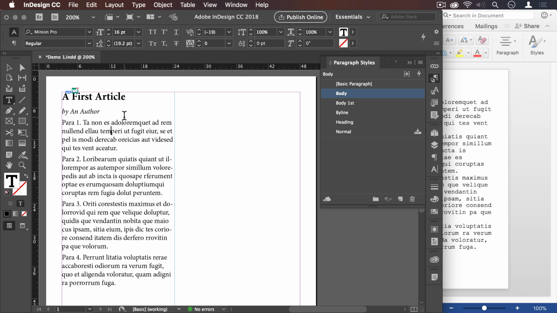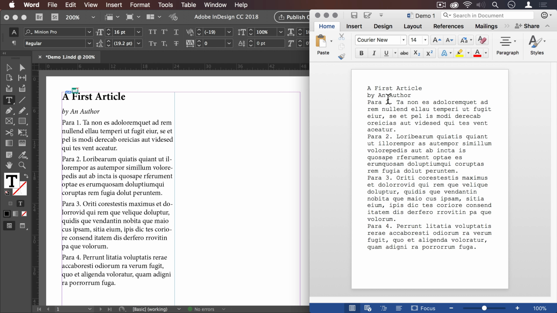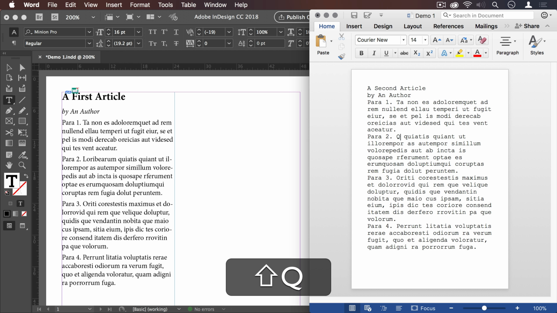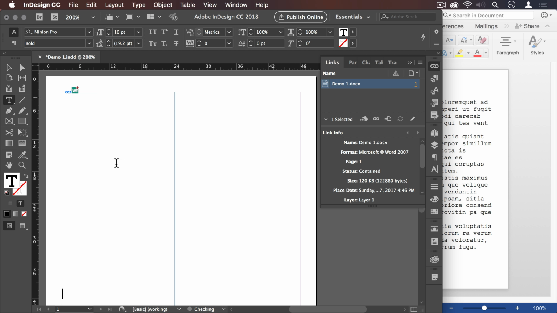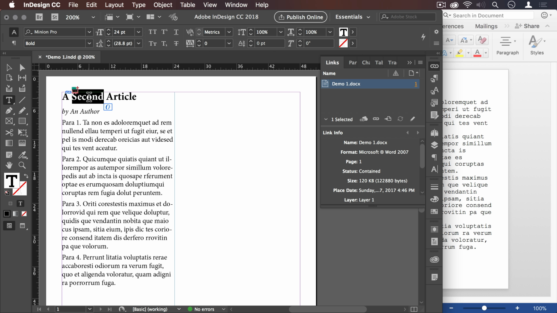So, for example, if we change some content in the Word document, maybe make this the second article and change a word down here in the second paragraph, update the link with WordsFlow. Sure enough, the second article changed, the article title changed, and the first word of the second paragraph changed, maintaining their styles, of course.